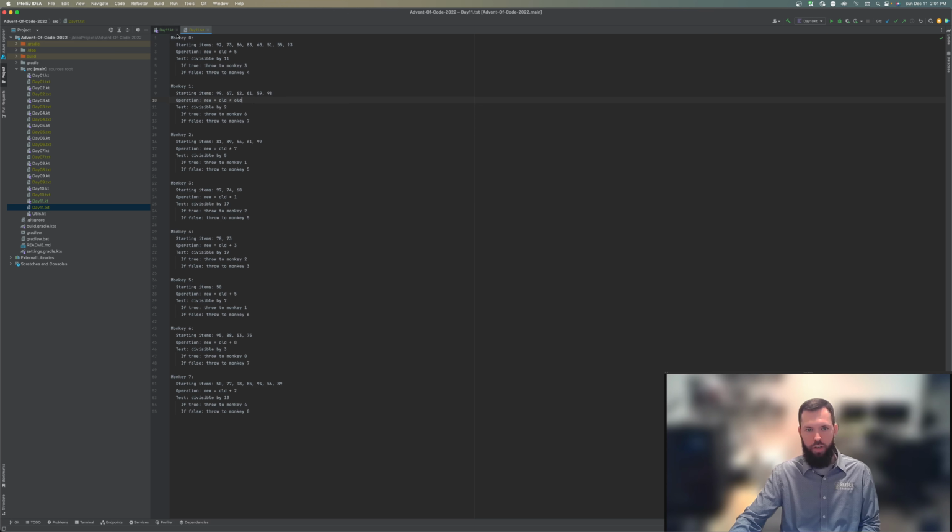Okay, so I'll probably have to make some sort of class to represent this, because we can have multiplication or addition. Okay, so we're always going to have the old value. Then we're either going to have multiplication or addition, and then we will either have a new value or the old value again.